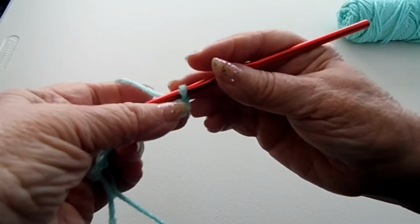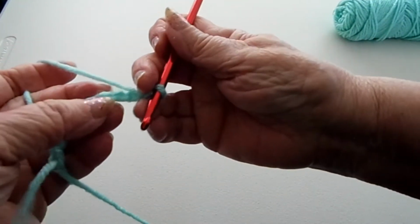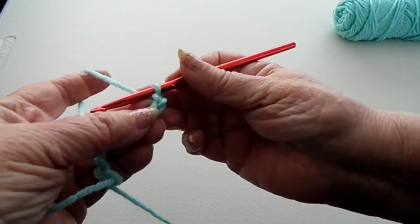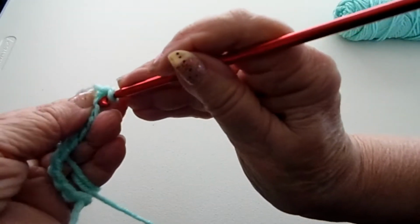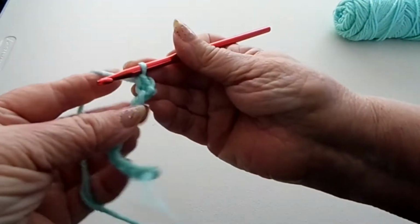Hack number 1 is about crocheting in the back ridge. You see the back ridge? This is good for garments, and they usually tell you to chain one first and then go into the back, because that's outside of the main. They call that, if you chain one, because it won't mess up your pattern when you start to seam it together.